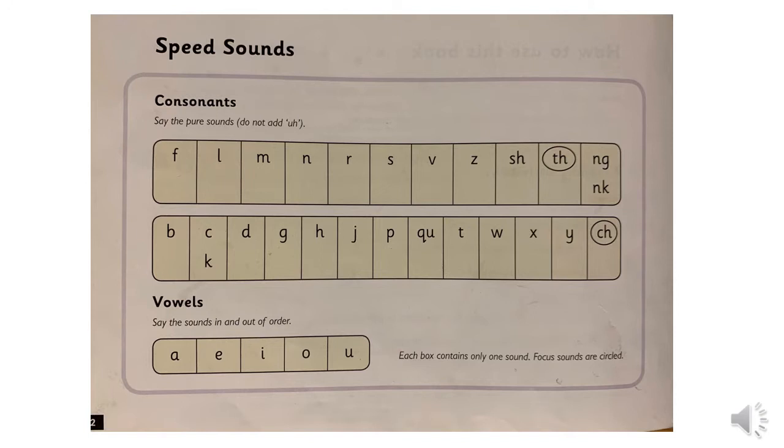F, all, mm, n, r, s, v, z, sh, f, ng, nk. Next line. B, k, k, d, g, h, j, p, qu, t, w, x, y, ch. And the last ones at the bottom. A, e, I, o, a.